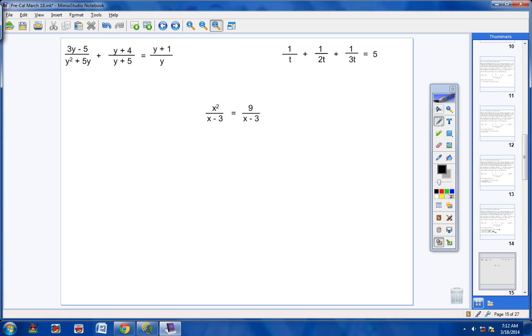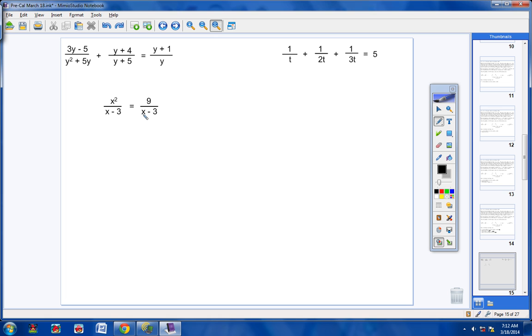All right, now let's take a look at this equation here. First of all, we notice it's a rational expression, so we know the first thing that we're going to do is factor any denominators that can be factored. Well, you can't factor x minus 3, x minus 3. There's nothing you can do. There's nothing common you can pull out, and we do not know the square root of this term or this term, so there's really nothing we can do there, okay? All right, so we're not going to factor anything.